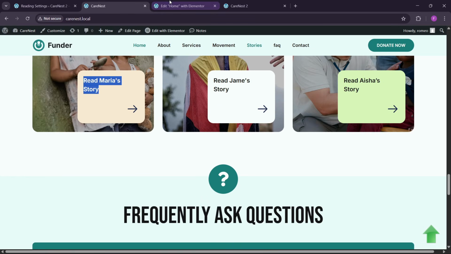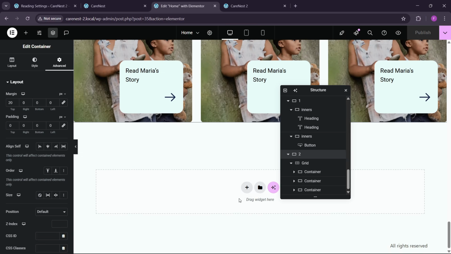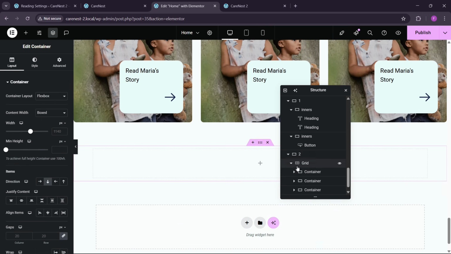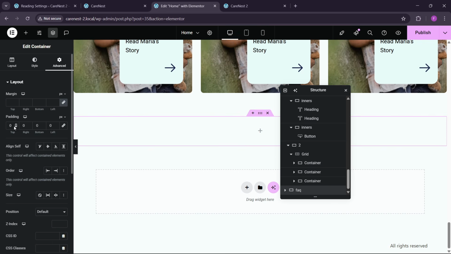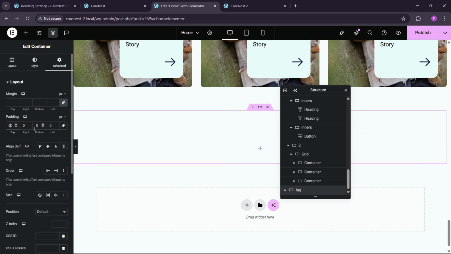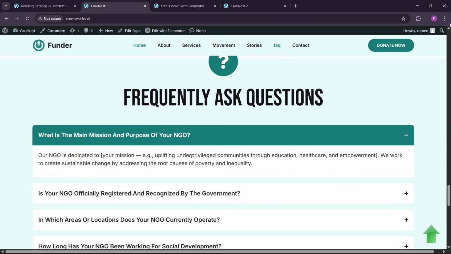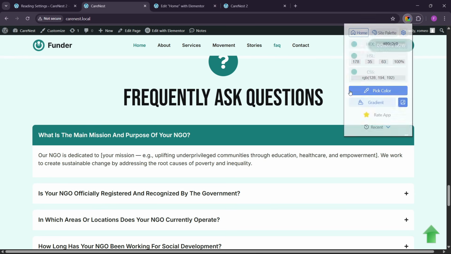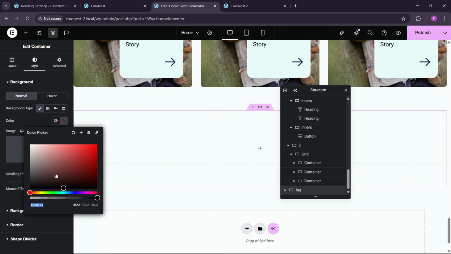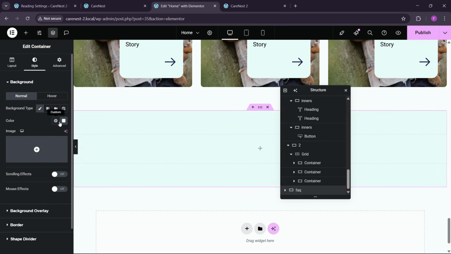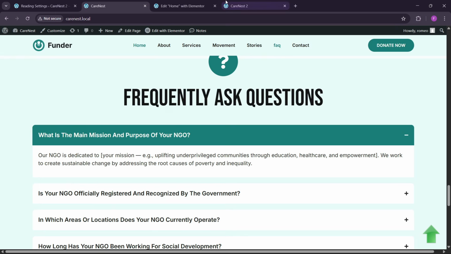So for making the FAQ section, what we have to do, we have to just add a new container, and here we have to name this FAQ. Here we can write 1300. Here we can have 80 pixel to the top, 80 pixel to the bottom. Okay, and here we can just pick a color picker tool. Okay, we have this.